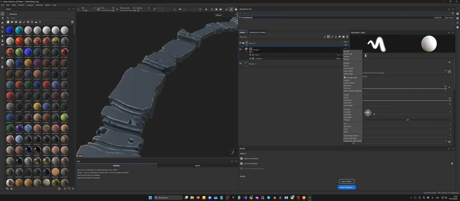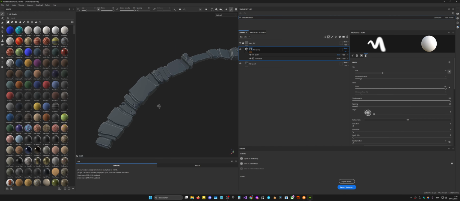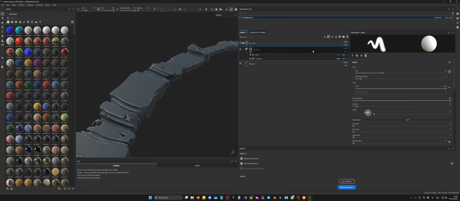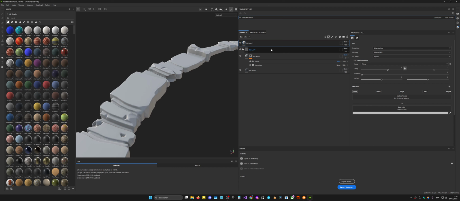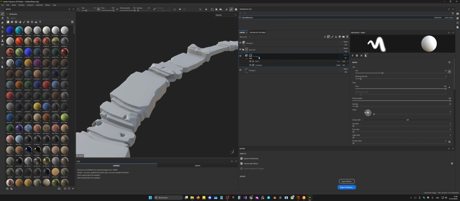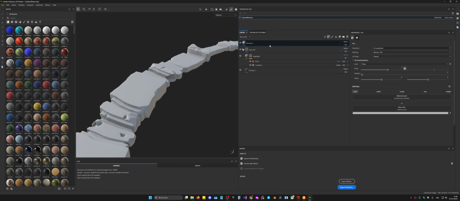color layer opacity. 100, you can lower it like this maybe. Then I could add like a dust layer, so I will make a fill layer on top. So this one is the edge light. This one is the, oh, I made this fill layer outside. Okay, so this one is the dust.